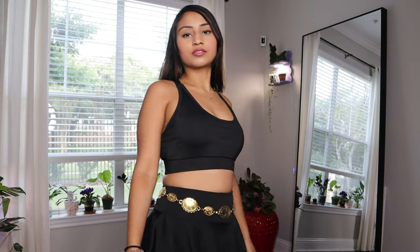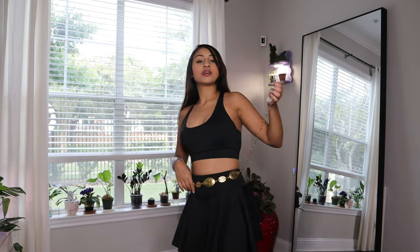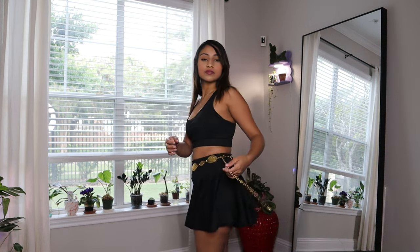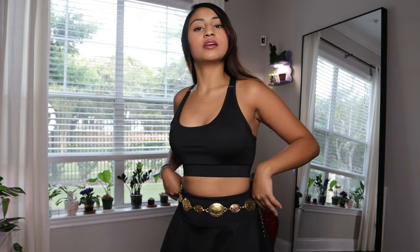The next item is this belt, and I actually feel like it looks cute with the skirt. One thing people didn't show on the reviews - you get leftover belt length however you adjust it. What I did was I just hid it in here, or you could hide it between the belt, or just leave it loose. This is a super popular belt that everyone's getting, and it comes in silver or gold. This is also getting me more into accessories - earrings, glasses, everything.